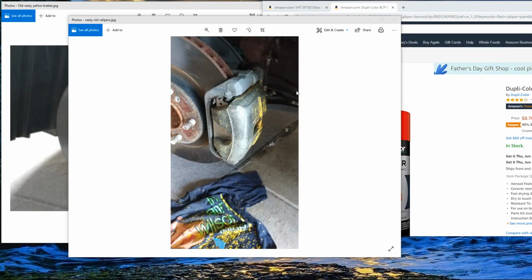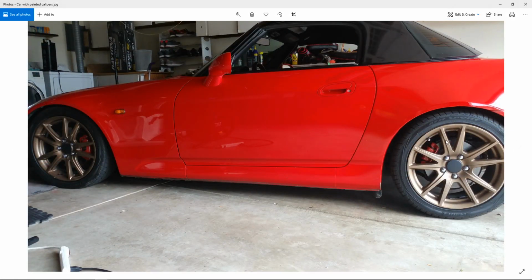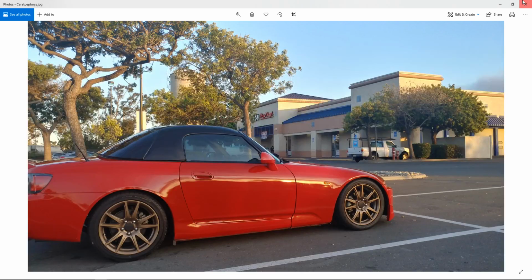But yeah, I went ahead and did the brakes, and I also fixed the speaker and programmed the radio, and like I said, it's way better than this. You can kind of see it on my old photo here. On the calipers, from far away you can still see the yellow stuff. They're just kind of ugly. I just think the red looks so much better. If you compare the ugliness of that to the red, it's night and day. It looks a lot better. I like it. My car, I like it.